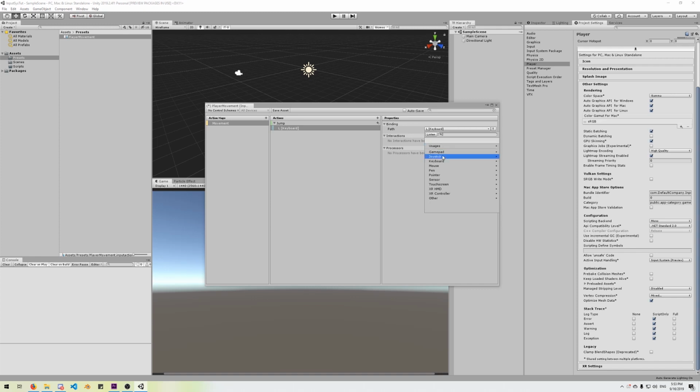Another thing you can do is, of course, simply type in the name of the key, or you can navigate through the different menus here. Anyway, it's important to take note that the action type for this action is a button. We also have two others, value and pass-through. I'm not going to go in depth on all of these since it's fairly intuitive on its own, but I will show you one more type of binding that we can have.